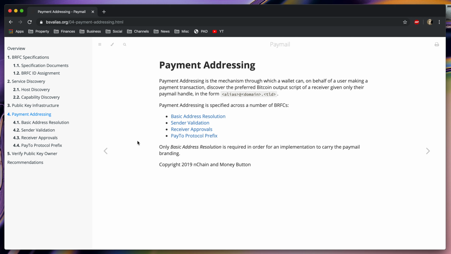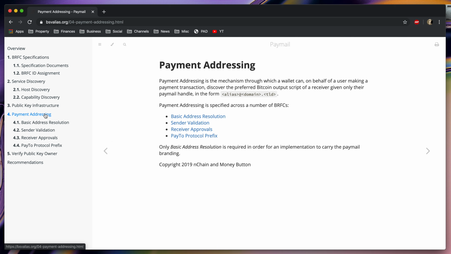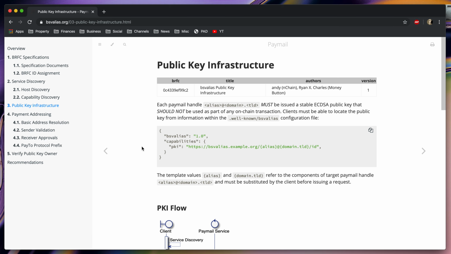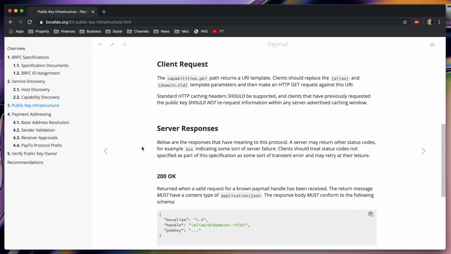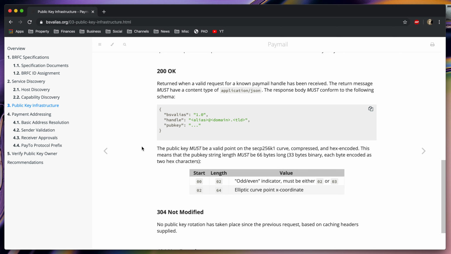So the public key infrastructure is used for signing and encryption, if that's not clear. It's actually not used to receive payments, all right? So the payment addressing, these are the specs built in related to actually sending money, which is a little bit more what you'd expect. But we had to build in the PKI just because, well, gosh, it brings tremendous power to be able to have signatures and encryption built in to Paymail. And it's really quite simple, too, if you think about it.